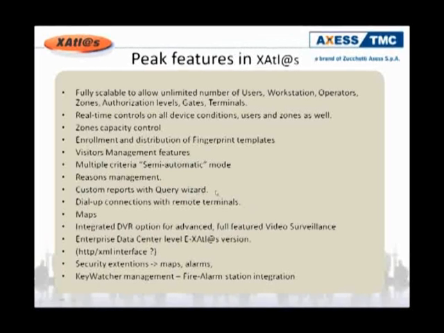Custom reports, we have seen the way and the tool that XAtlas has to inspect events and transactions. And there are other things that, of course, you can expect to have. Terminals could be offline and connected to dial-up modems or even GPRS modems. Maps, we had a quick glance, but maps will be covered in another session. Yes, and again about the camera and DVR integration. HTTP XML interface.